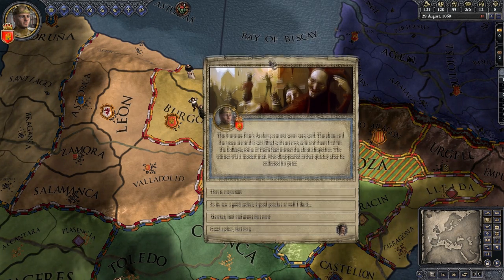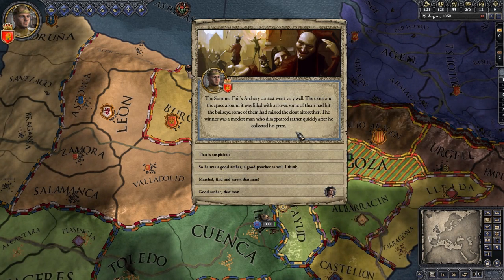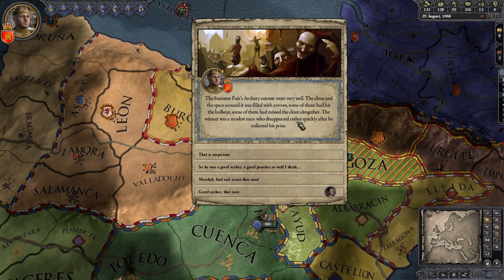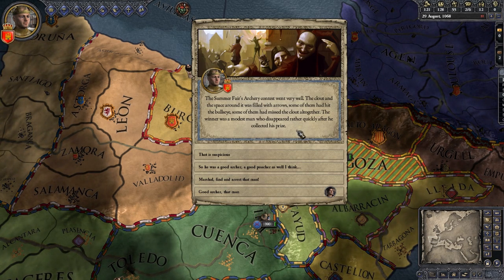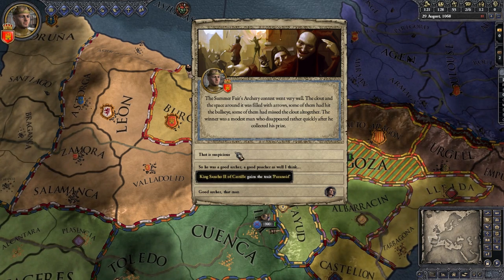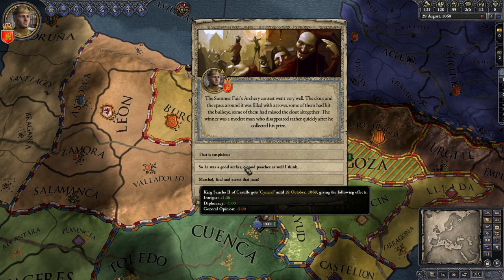And then this one, the Summer Fair's archery contest went very well. The cloud and the space around it was filled with arrows. Some of them had hit the bullseye, some of them had missed. All together, the winner was a modest man who disappeared rather quickly after he collected his prize. That is suspicious. And I get the paranoid trait, which I don't really want.